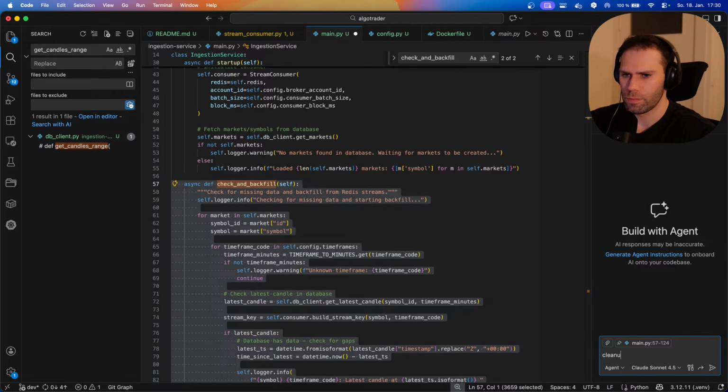Clean up the backfill. Clean up this function.